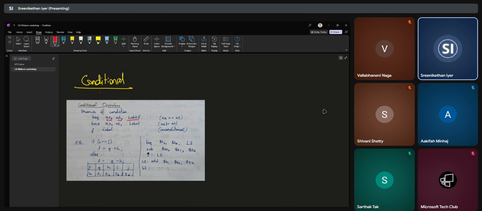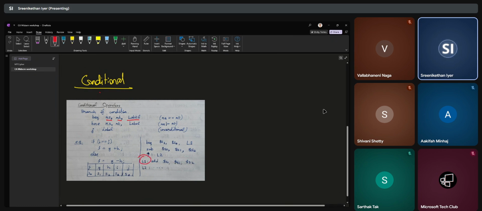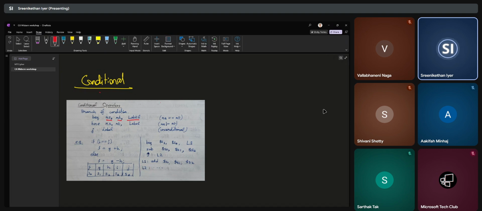We'll go in depth for this later, but for certain instructions, you can give a label, which is a name given to a specific line of instruction. You can have multiple labels in your assembly program. When you give this kind of an instruction, you're telling it that when these two registers are equal at that point, we should jump to the label that is given here.